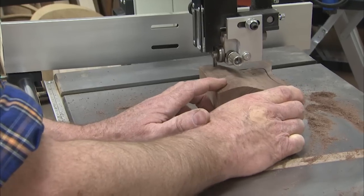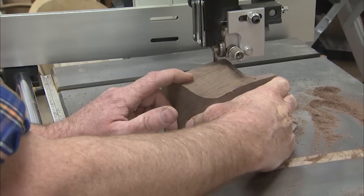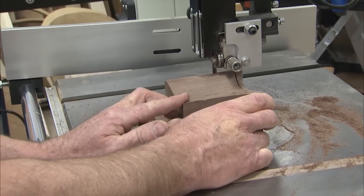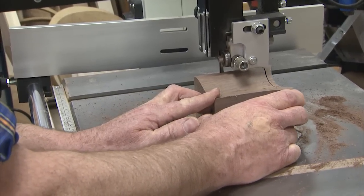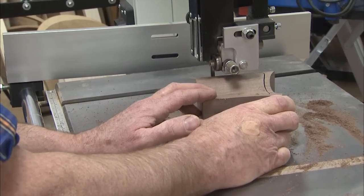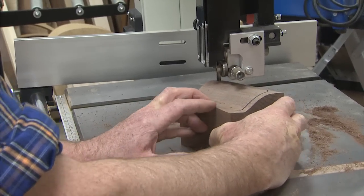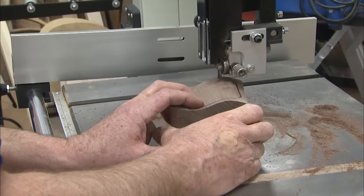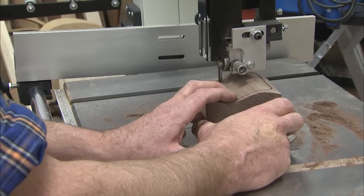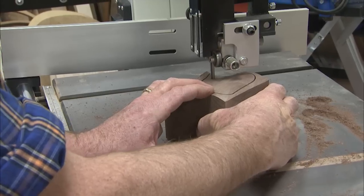The whole time I'm making these cuts, I'm keeping that workpiece flat to the surface. And when you make a turn, you want to keep cutting to give that blade somewhere to go. So you can see my fingers are not out here in the plane of the blade, but off, out of the plane of the blade. As long as you keep your hands and fingers out of the plane of the blade, it would be possible to cut. Okay. I always control that workpiece so at all times it stays flat to the table.